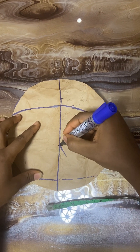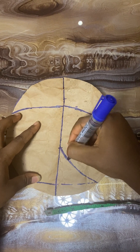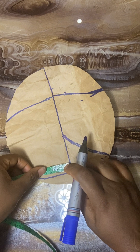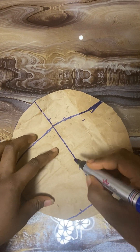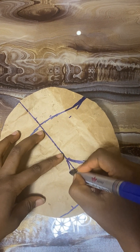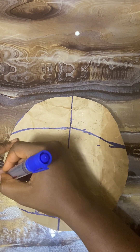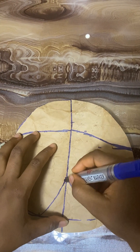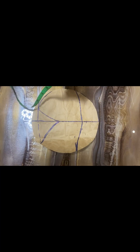From this upper point I'll make a curve and connect it to the edge — the tip of my circle — and stop right there. From this point I'm making a distance of one and a half inches, then connect it to the one and a half inches on the other side. From the other point I also slant it and connect it to the one and a half inches at that point as well.